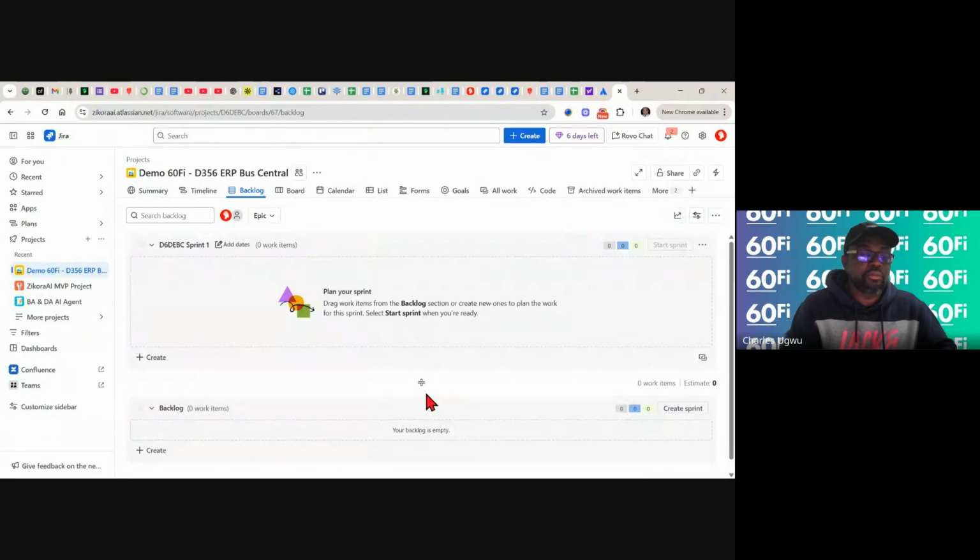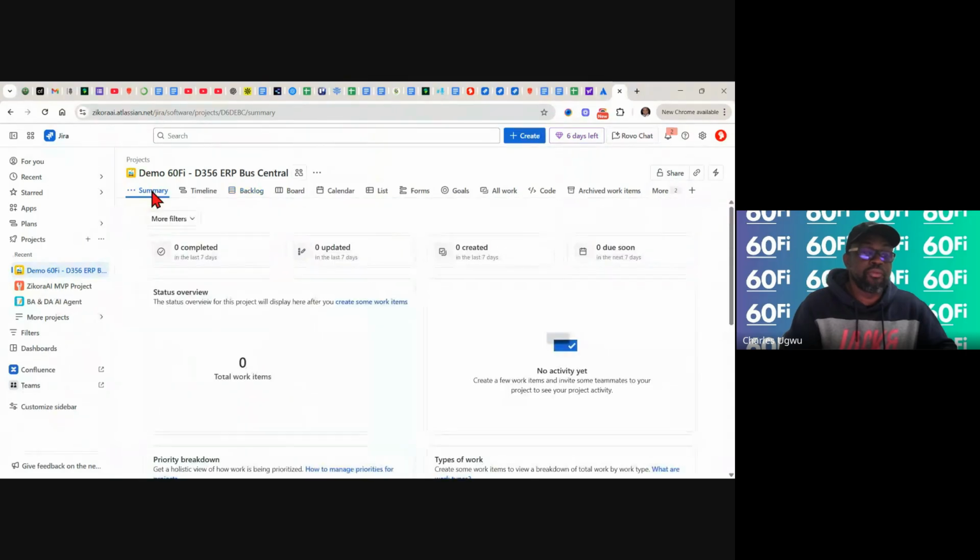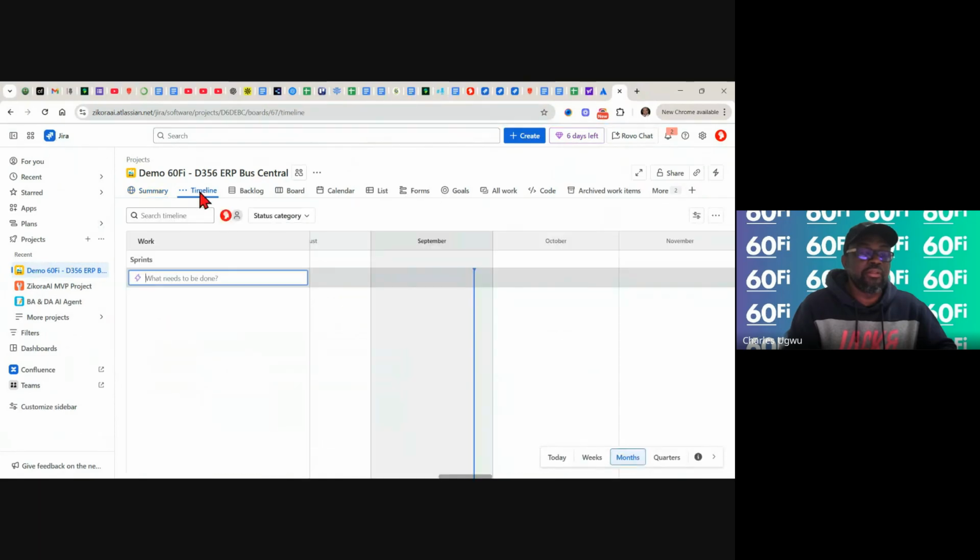So this is the summary. The project summary, you see total work, 0, nothing is here. It's just a very fresh and clean canvas. And timeline, you see everything here is 0.